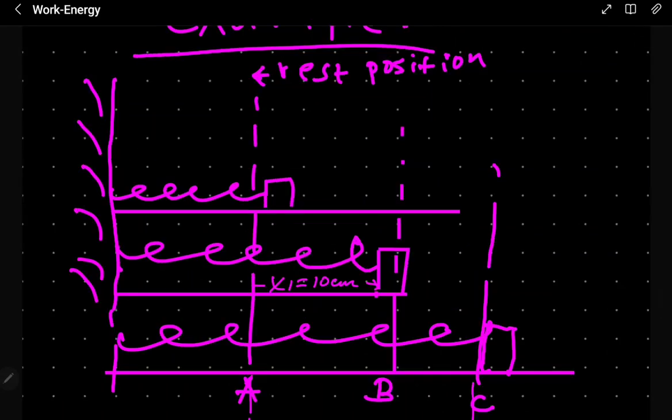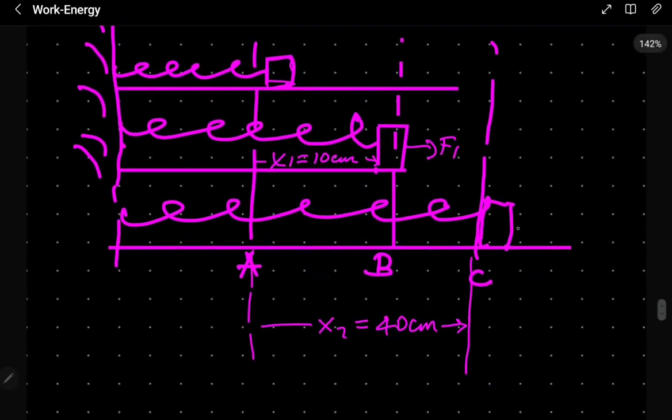Let's now have a certain elastic material, a spring. This is the free position of the spring, where there is no force acting on it. So you apply a certain force F1 to extend the spring by 10 centimeters, provided that the force applied is less than its elastic limit. With another, larger force F2, you bring the extension to 40 centimeters. Consider F2 is also a force less than the elastic limit of the spring.